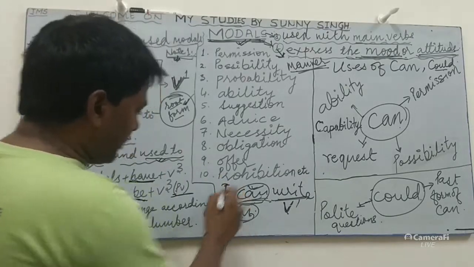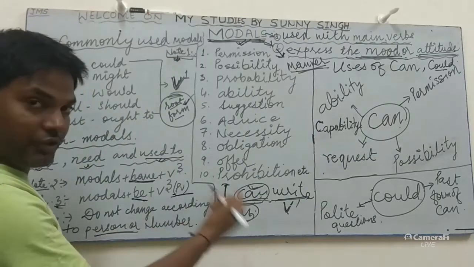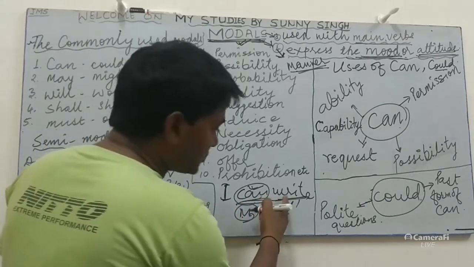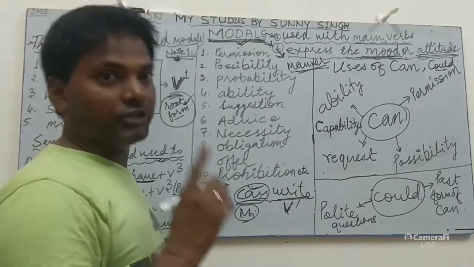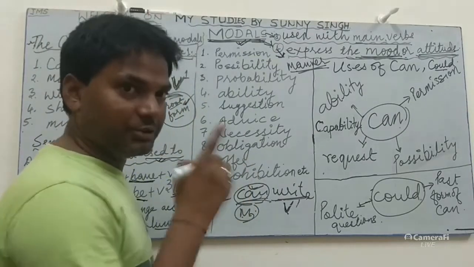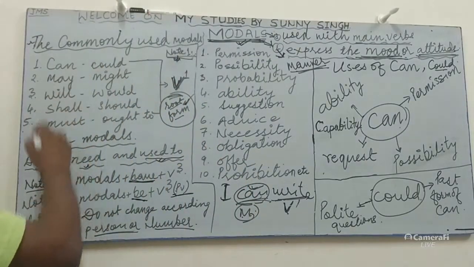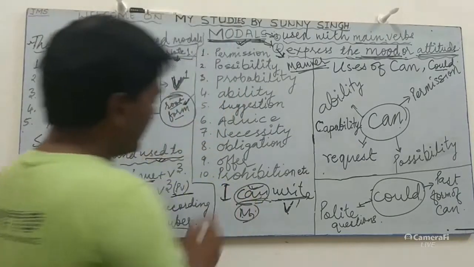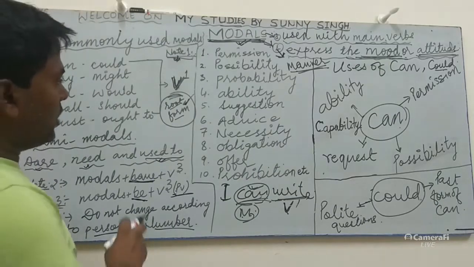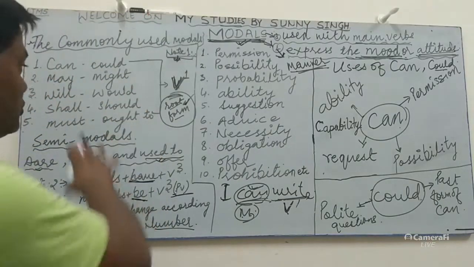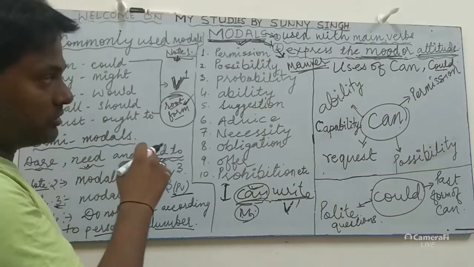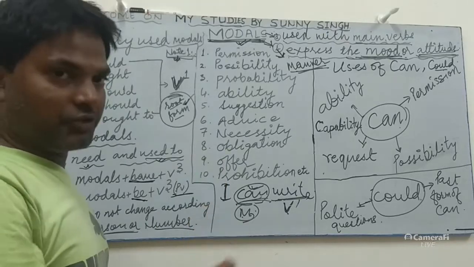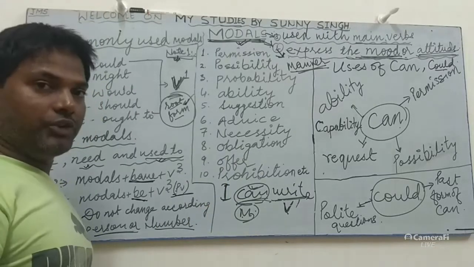Here, with the change of the person, first person, second person or third person, and with the change of the number, this verb will never change, or modals will never change. So these all modals can be used with all subjects freely. Remember. Now let's come to know about their combined uses. These all are those words which have special features with them. We will be talking about their special features in my next videos.